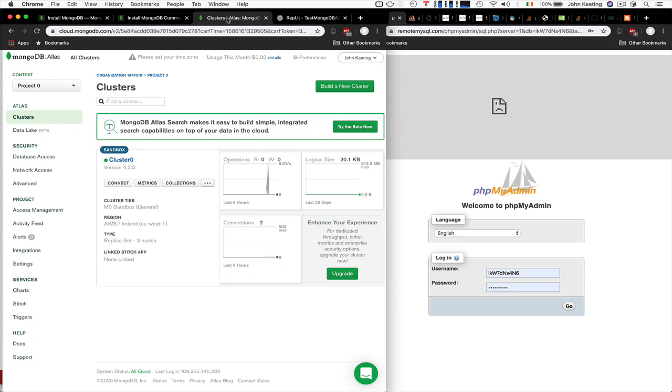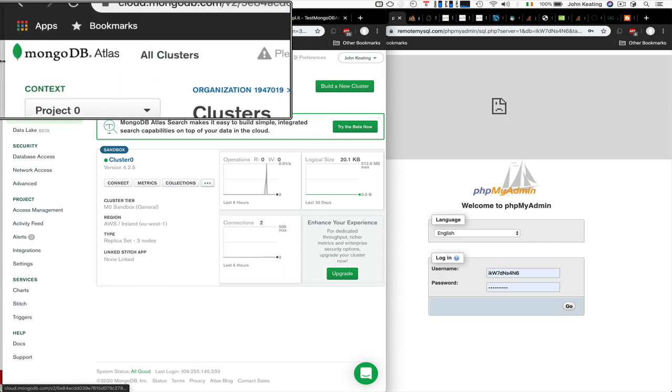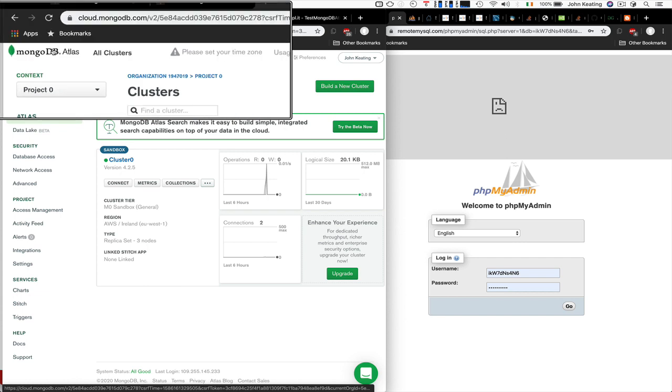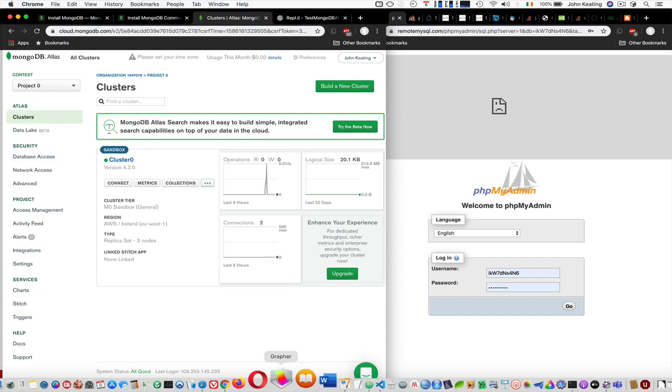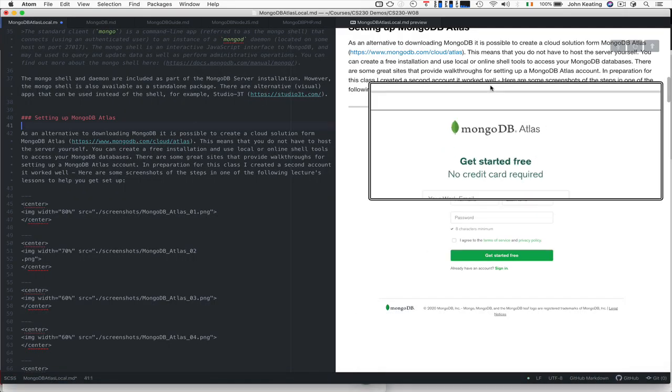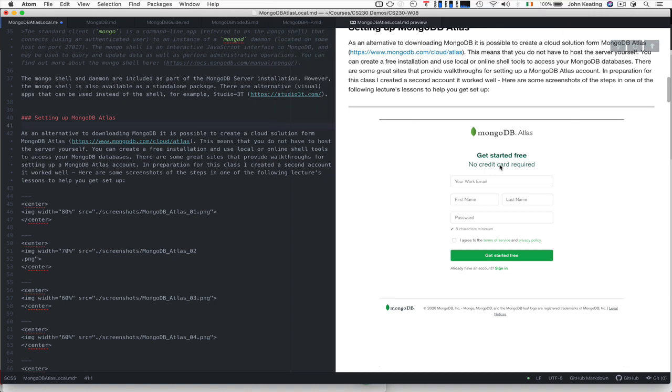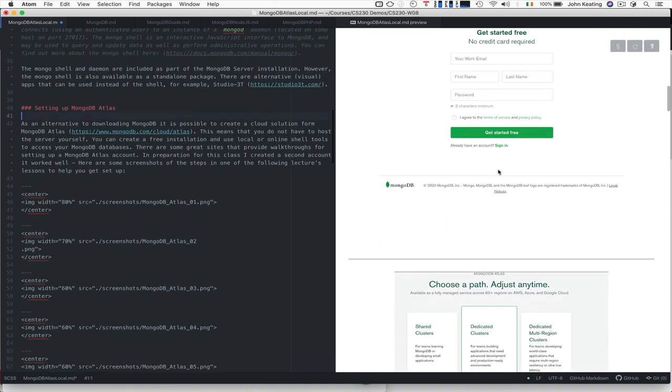You need to go to Atlas if you want to log in and create your Atlas account, which is that remote server. So I have it set up and running, and I'm logged in here. So let's see how I did this. Okay, so I connected, went to the Atlas, I registered, I filled in the details here.